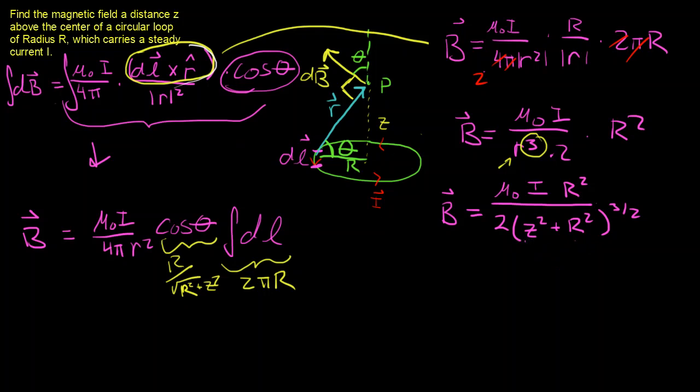So this then is very nearly our final answer, and you may have noticed I've been forgetting something this whole time. I've been putting this arrow on this B, when I haven't been treating this equation as a vector. So the last thing that's missing is that this is all in the z hat direction, which is something that we concluded at the very beginning.